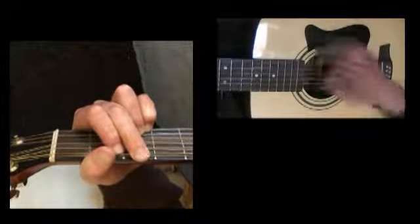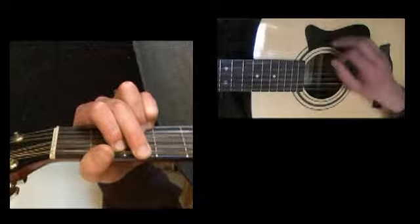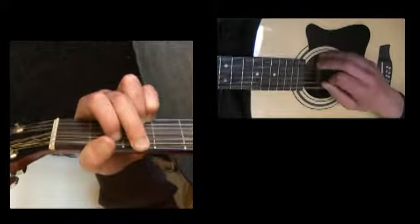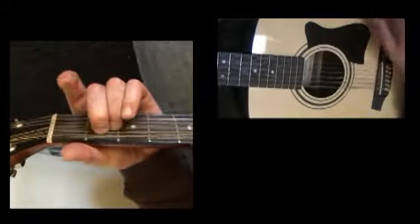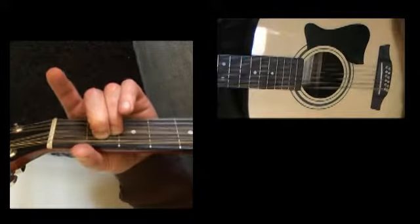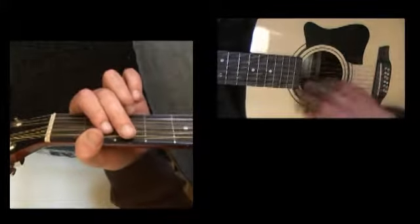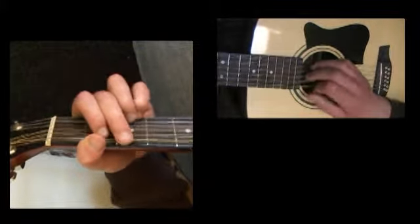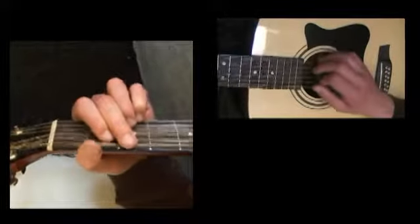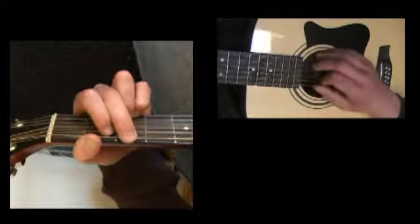Okay, and we're just coming to the end. And for the ending, do the ending that they do when they play it live, just goes an E minor shape there. Because obviously the studio version just fades out, but when they played it live, unless Pink Floyd are going to do a reunion again, or unless David Gilmour performs it again, I don't know if he still does it. They end that way.